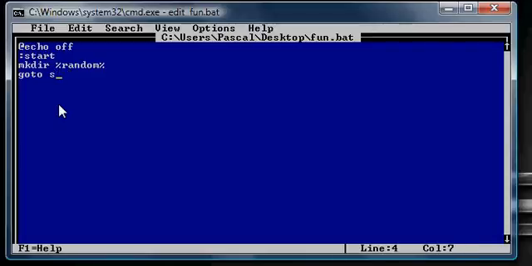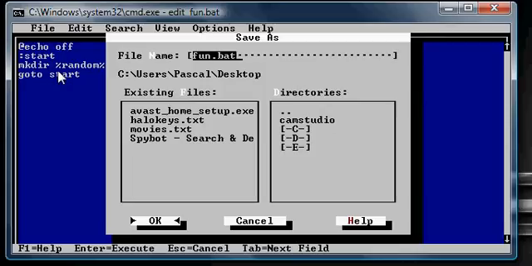So I'm just going to leave it as start because it's cleaner. Then you hit File, Save As. I would not recommend running this right now, seriously, because it's quite annoying. It's not going to break anything if you do, but it's very annoying. I'm going to save this to my desktop right now, just because it'll be easy to see right there.